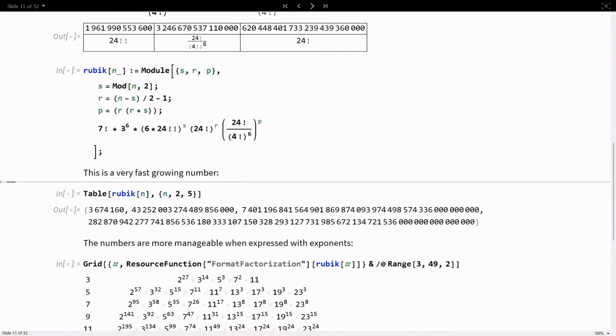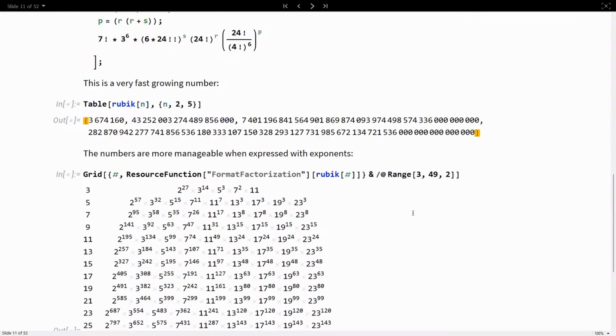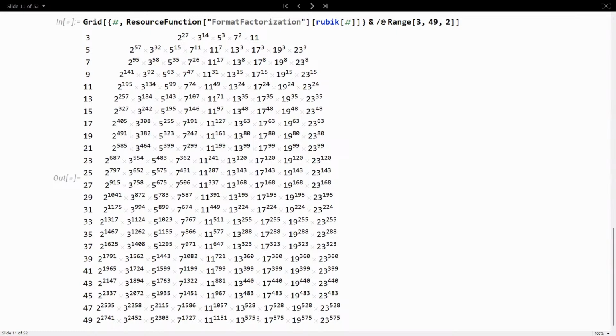And we can look at how these numbers grow. These numbers grow very quickly. So here's order 5 here. It's a huge number, but it's not so bad if you factor everything. So here's down here the number of positions in the order 49 Rubik's Cube, and I believe it has 9,300 digits. The number of particles in the universe is 1 to the 100, so it's 93 orders of magnitude larger than the number of particles in the entire universe. So we'll never see all the positions of the 49 cube.